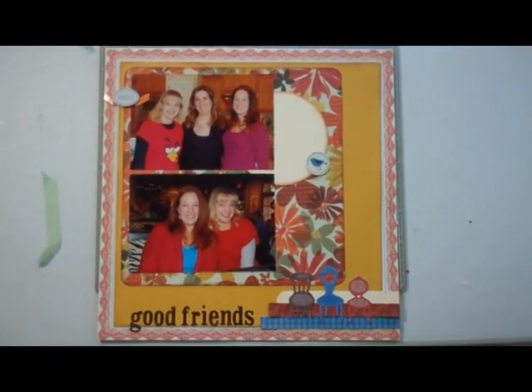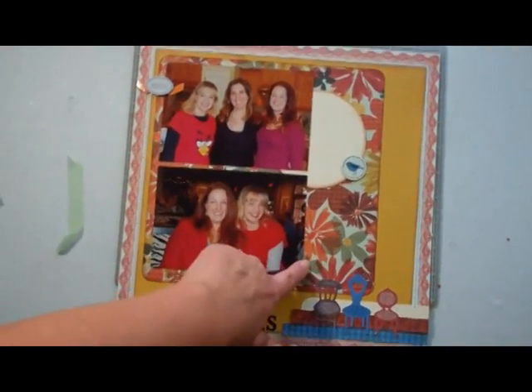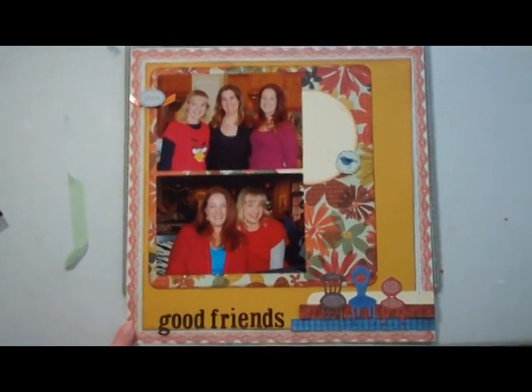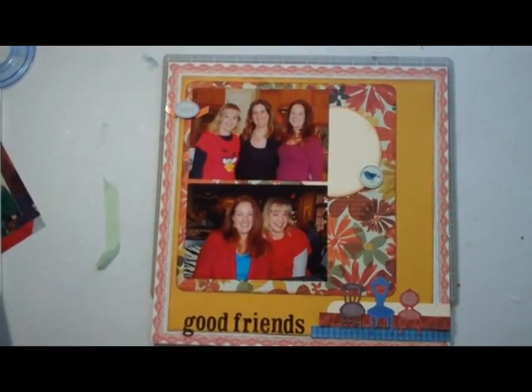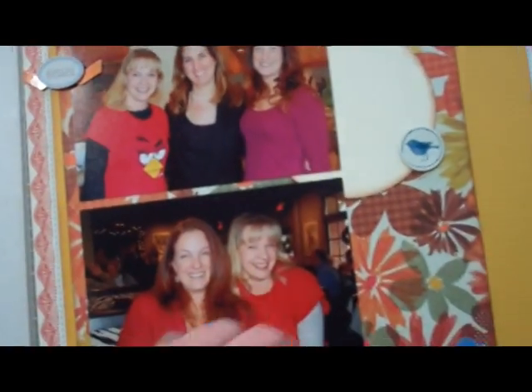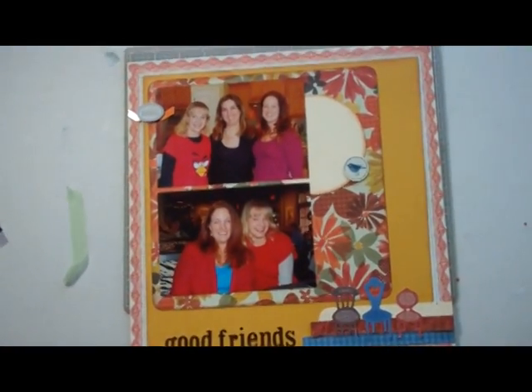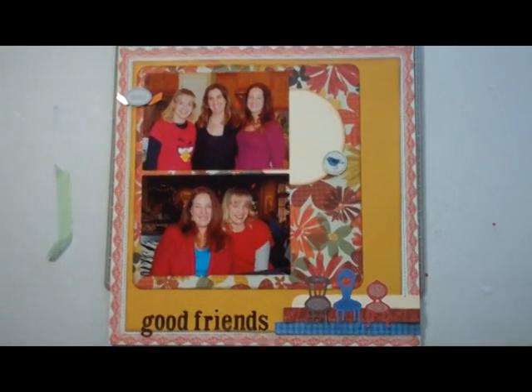Here's the finished layout. We were able to use both sides of that paper — the flower panel about 8.5 by 8.5 that we cut from the center, and the red border to frame the entire layout. We used the yellow to mat the whole thing. We ended up with a visual triangle because there's a little bit of blue here, a little bit of blue there, and a little bit of blue in another spot — that creates a nice visual triangle which helps balance the page. We'll add some journaling and it'll be ready to go. We used the last of our kit from Little Yellow Bicycle, sent to us by The Memory Nest — just three papers left turned into two super easy and fun layouts!